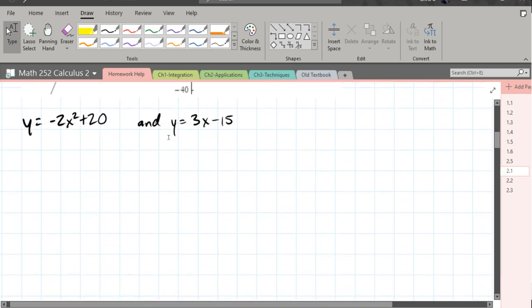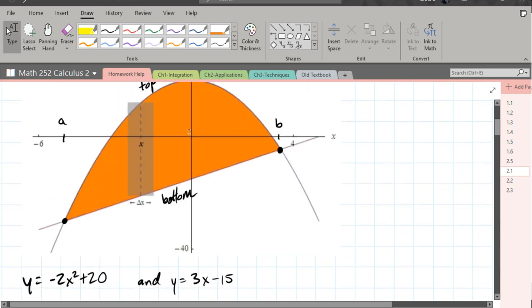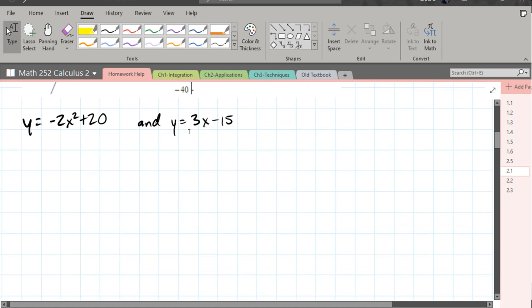So I rebrought the equations here. First thing we're going to do is get the intersection points. We can estimate them from the graph, but I'm going to get the exact values. How do we intersect? We're going to set these equal to each other. So they're each solved for y, so we're going to set y equal to y and then substitute in. On the left, I'll put the parabola, and on the right will be the line.